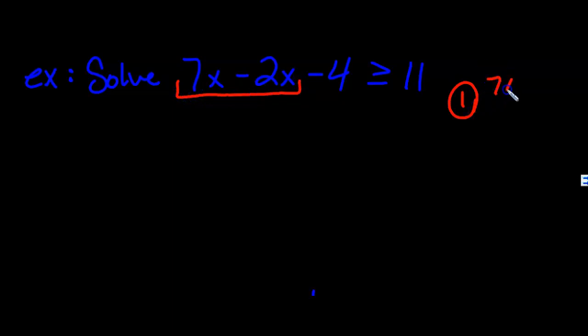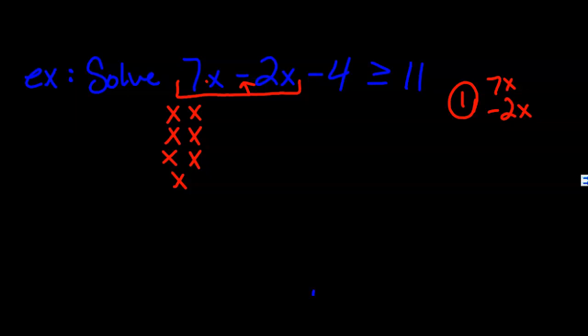And we see that there are two terms that have a variable x in them. We need to combine them. Again, this 7x simply means that there are 7 x's. Okay? Remember multiplication, 7 groups of x, whatever x is, there's 7 groups of them. Then we are going to take away 2 of those.